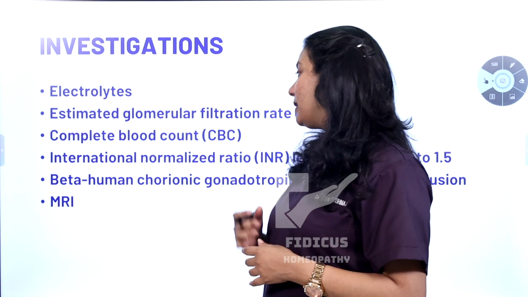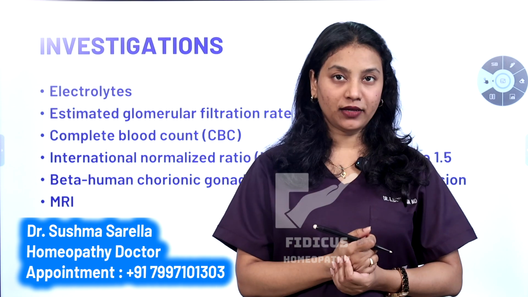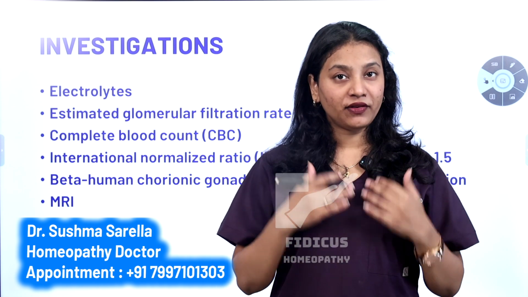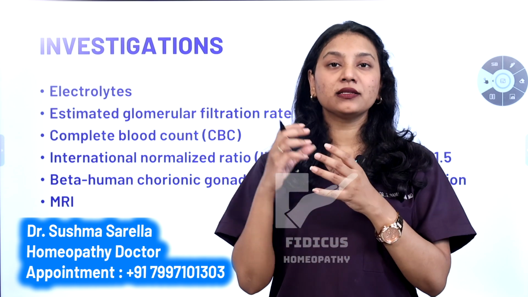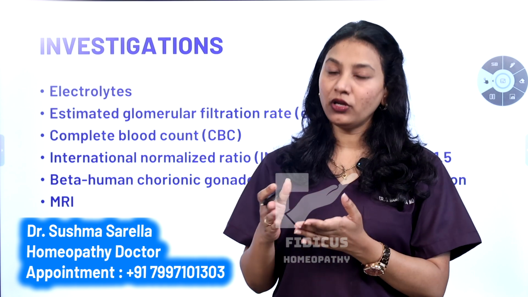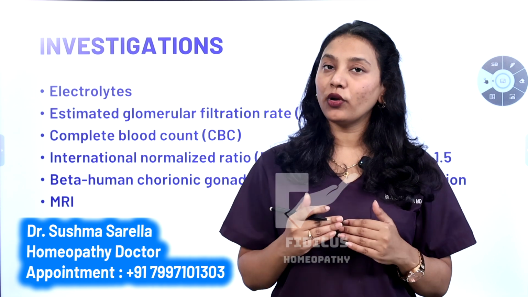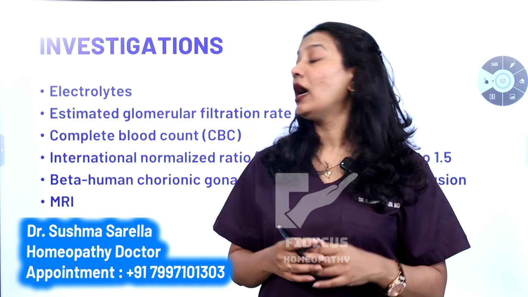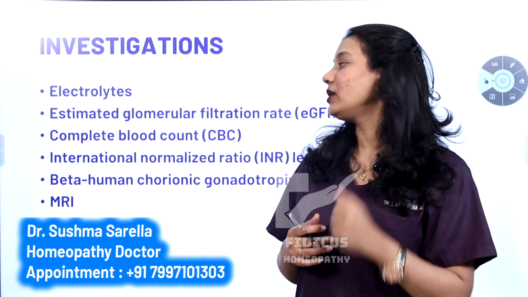Next, coming to complete blood count, if you are someone who is experiencing iron deficiency anemia, or if you're having an active infection, by doing a CBC count, we will be able to know if there is any rise in the WBC count. If there is any rise in WBC count, that means you're having an infection. If there is a rise in neutrophils, there is an active infection, or if there is any chronic infection, there will be a rise in lymphocytes. Apart from that, we will be able to know the quality of your blood, which is very important for performing UAE.